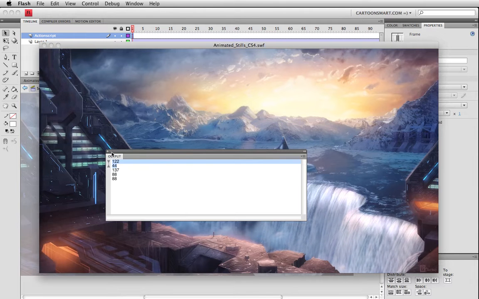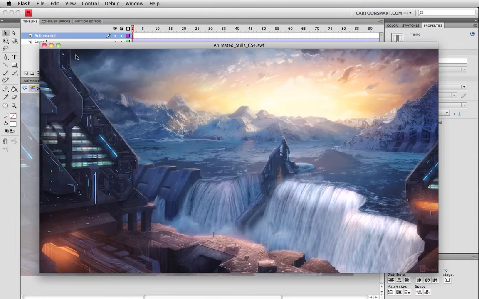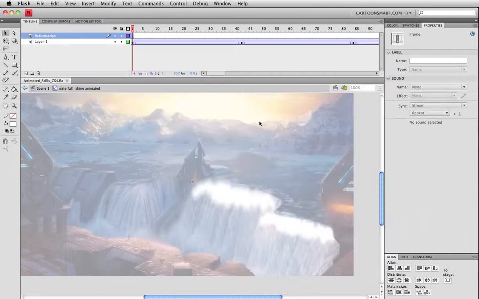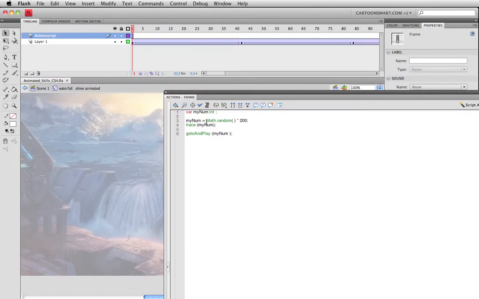And you can see that when they loop around, when they go back to frame 1 again, they end up jumping forward, because they're getting a new random number and then using that to gotoAndPlay, which is not going to give us a nice, happy, perfect loop. So what we want to make sure is that we never go back to frame 1 again.